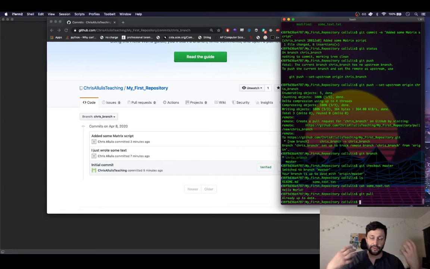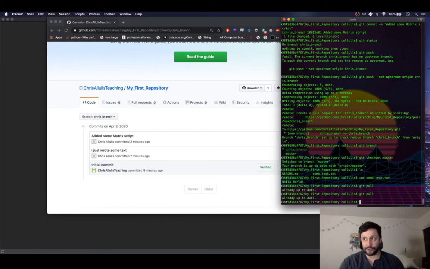Anything that you have not pulled directly into your Git repository is not going to be there. If another developer had made a change somewhere else, actually anybody else could make a commit to that branch right now. And if I did git pull, it's going to pull down those changes into my local repository. So I'm going to do git merge Chris branch.